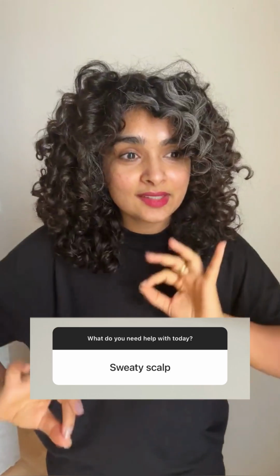Is it sweaty scalp or is it oily scalp? You need to know the difference. So one way to do it better is to understand the difference. Like, is it really sweaty or is it oily? If it's sweaty, then you could just air dry it. Let your hair loose, get it off the mom bun and zhuzh it. And then you could even use your diffuser to dry your scalp if it's feeling sweaty. If you worked out, you're likely sweaty, obviously. So you need to dry your hair out so your scalp is also dry.